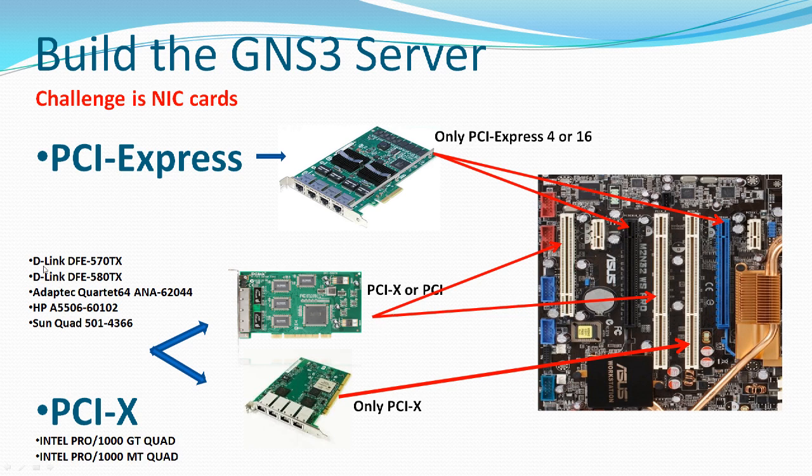I have listed a couple of cards that people have been using for the last couple of years to build this configuration. The Linksys models have been very popular because of the flexibility and the support in the IOSs, but I wasn't able to find any of those cards. I was able to find the Adaptec and HP, or the SunQuad, but many people were complaining about installing the drivers on the computer. So I decided to go with the Intel solution, which I'll talk about right now.